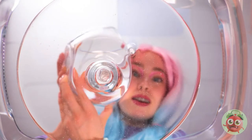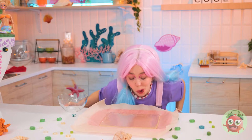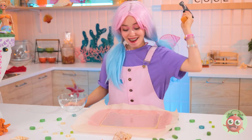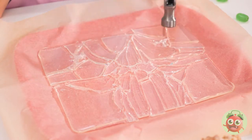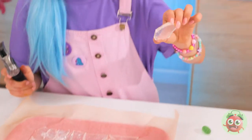Pour it out over some wax paper. Let it cool, and when it hardens, it's time to get cracking. Come on, put some muscle into it. It's like rock candy.